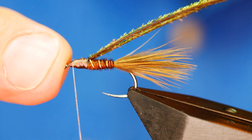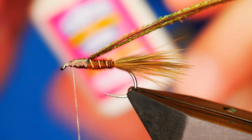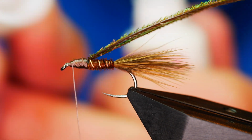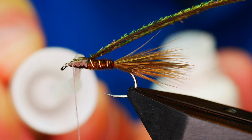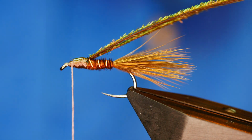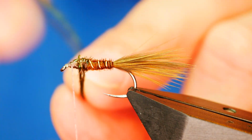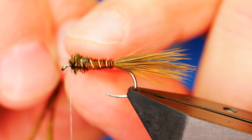Now before I bring the peacock herring over the thorax, what I want to do is just add a little bit of super glue to the bulb of thread that I've just tidied up the fly with here. And what that does is, as always, and this is the beauty of tying your own flies, you get something that's going to last you more than a couple of fish. So I've added the spot of super glue. Next thing I want to do is bring my herring through the super glue and build up a small thorax here.